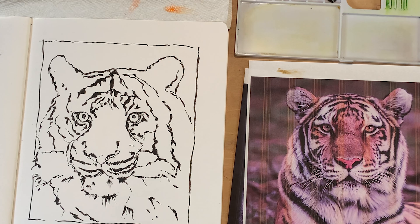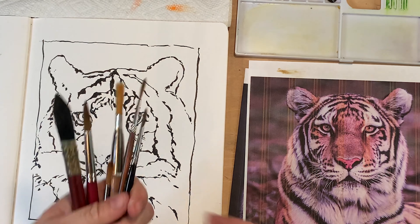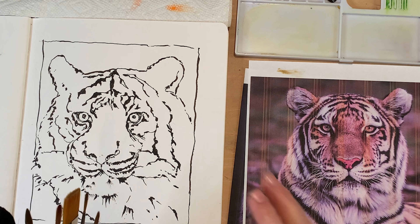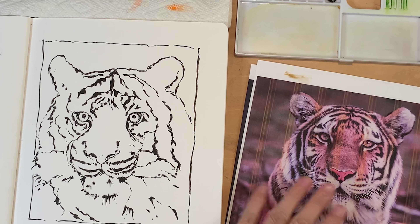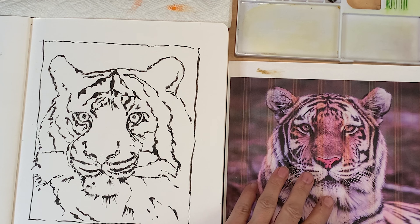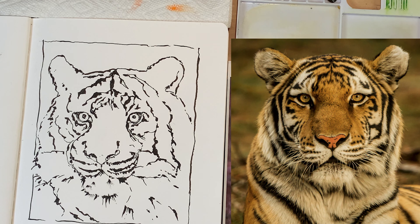I've already put them in a palette, which I love because if it dries out and I don't finish the painting, I can come back and they're all there. The colors are not very accurate on camera, so I also have it on my monitor facing me — the colors are much more rich and vibrant on my computer monitor, but I wanted you to have a reference there.